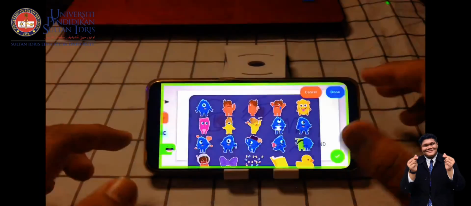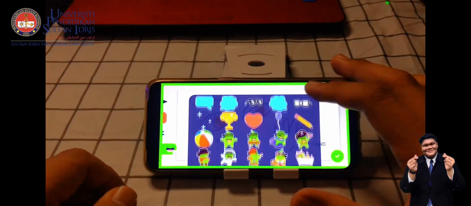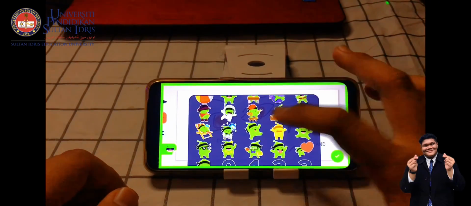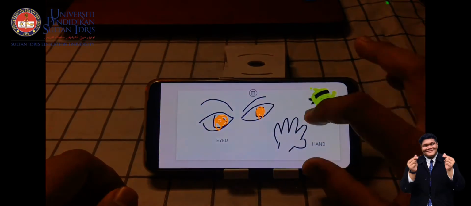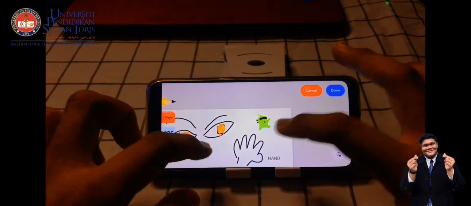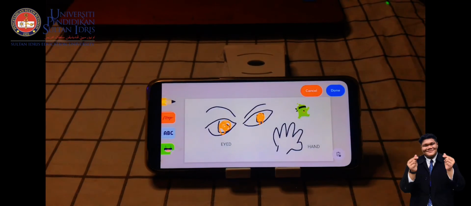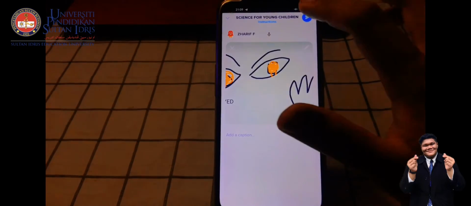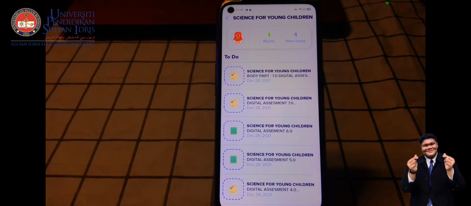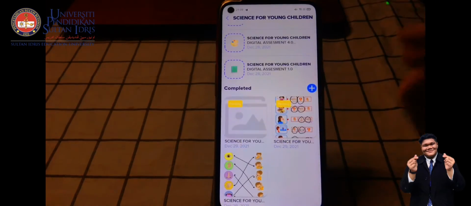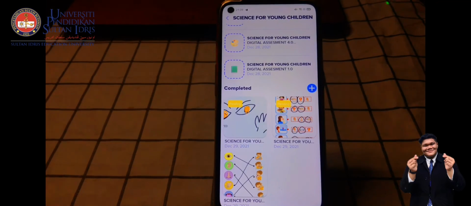And if kids want to put some stickers, maybe she just loves this sticker and puts it here. So that's how the drawing task should be done. So click done and also submit to the teacher. And yes, just refresh and we can see that we have already done 3 assessments that the teacher gave.